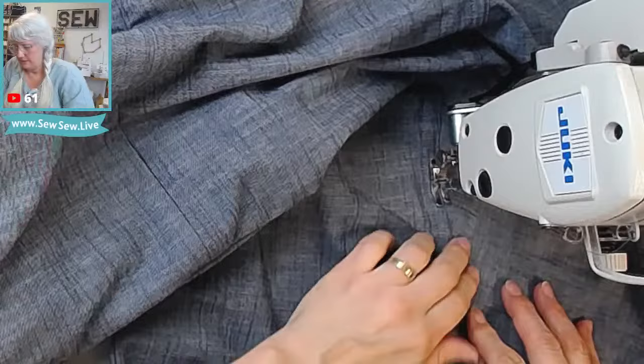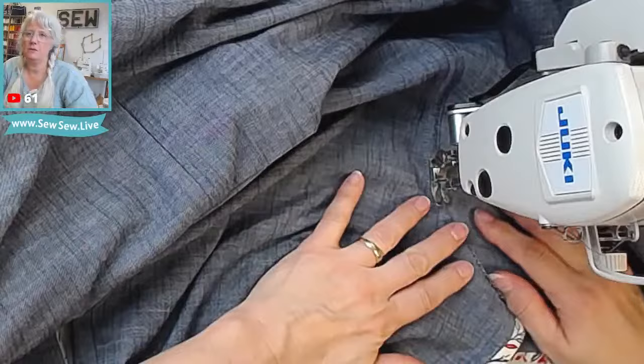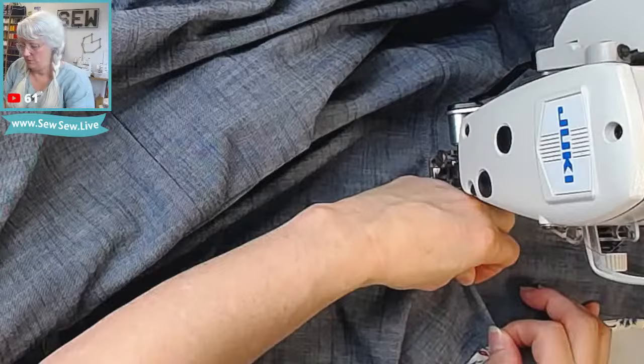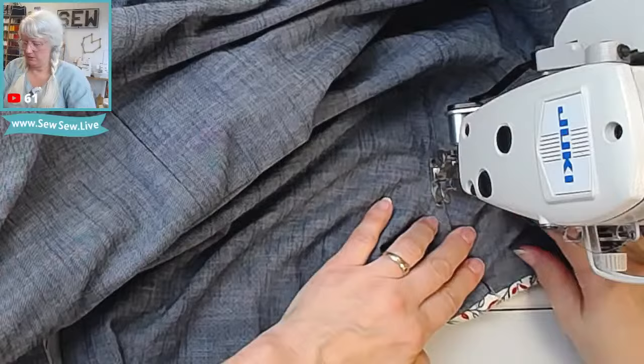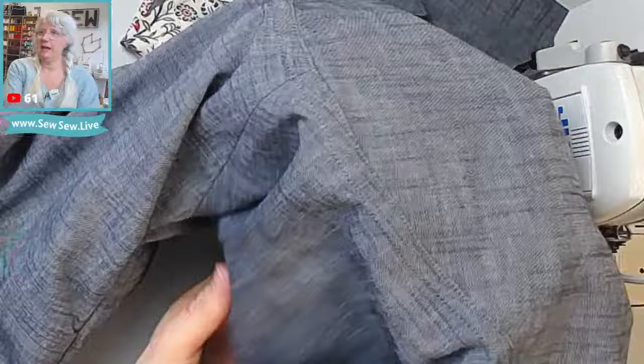My flat felled seam is definitely not even width. Yeah, right, Jan, exactly. You could serge it too. See, that's where I was at, Mullen. I was like, wait. We underlined this puppy, and now we just finish it however. I think Libby had said she was going to Hong Kong finish it. That's another option. But look at that. Nice and flat. The inside, clean, right? There's my shoulder seam right there.